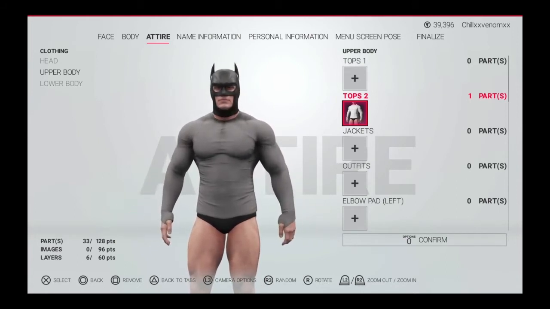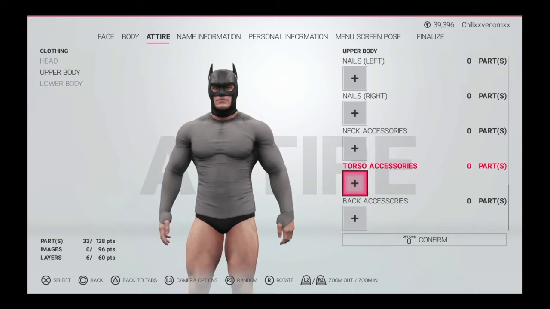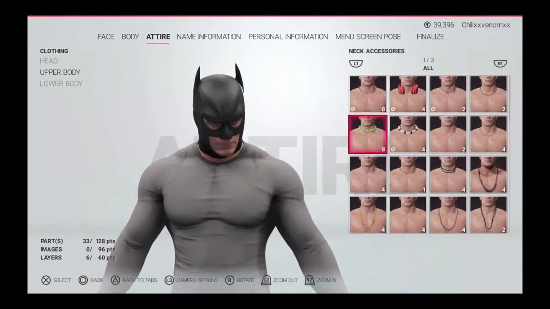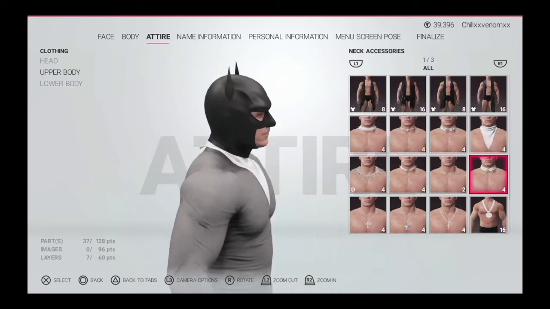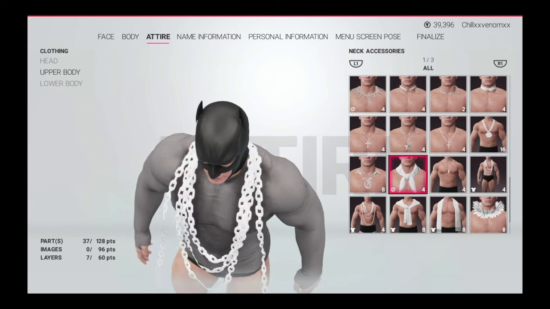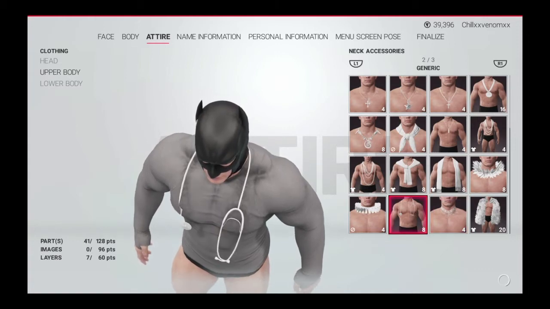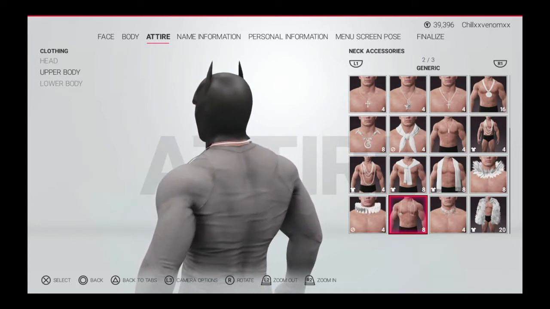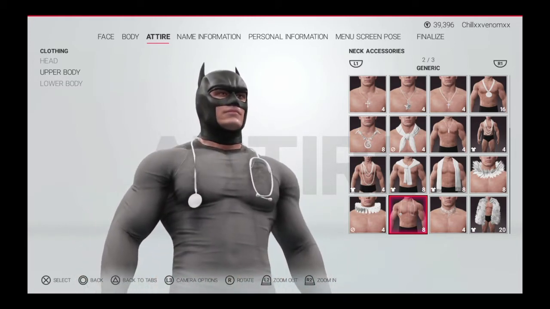Okay, so now we need, there's gonna be a symbol there, which I don't know how to do. So we'll see. Neck accessories. Oh yeah, I need to cover his skin. So anything that covers his skin will be good. What the heck? Come on, give me something. Come on, WWE, come on. Damn, WWE being messed up right now. Does he have defined abs? Damn, bro, this is gonna be hard, okay.